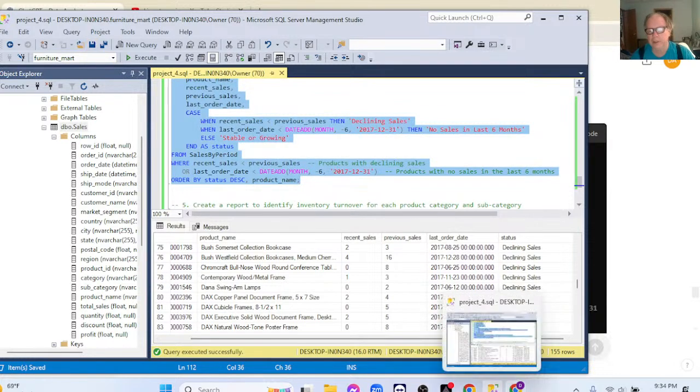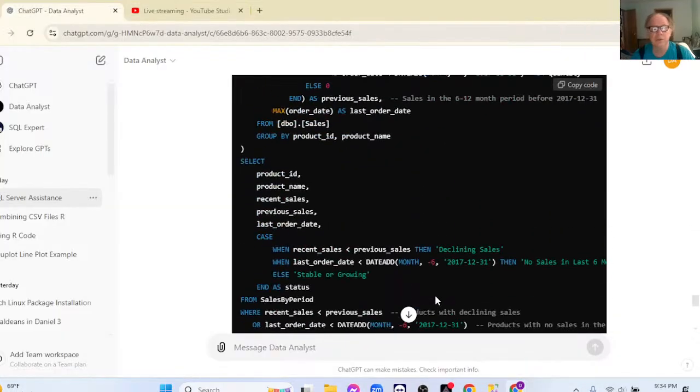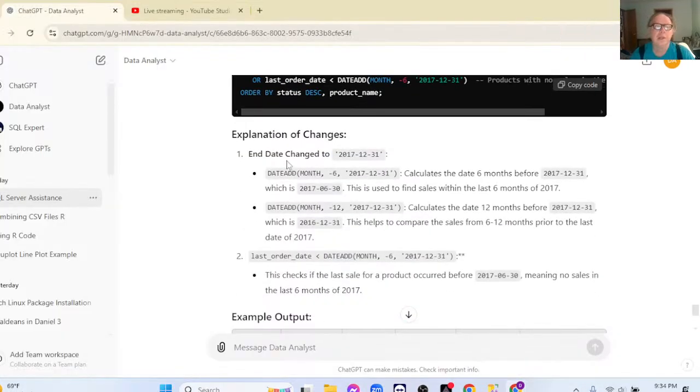Let's take a look at the documentation for this. Okay. End date changed to 12/31, calculates the date 6 months prior to 12/31. This is used to find sales within the last 6 months of 2017. Calculates the date 12 months prior to this, and this helps us compare the sales from 6 to 12 months.